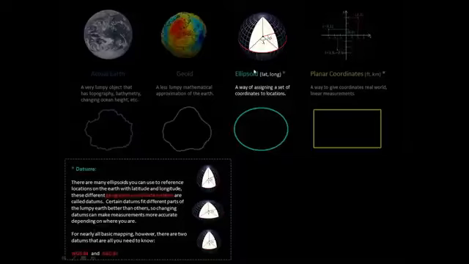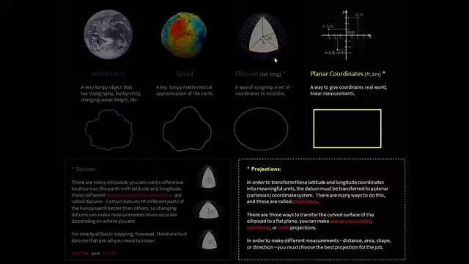So now that we've gone from the geoid, we've decided we're going to use one of these two datums, these geodetic datums. But now we want to measure something, and how do we do that? Well, we have to go from ellipsoid to planar. And in order to do that, we have to do something called a projection. And you might think in your mind, oh gosh, this sounds terrible. And it can be. It's really tricky because whenever you take a curved surface and try to flatten it, you're going to get distortion no matter what.